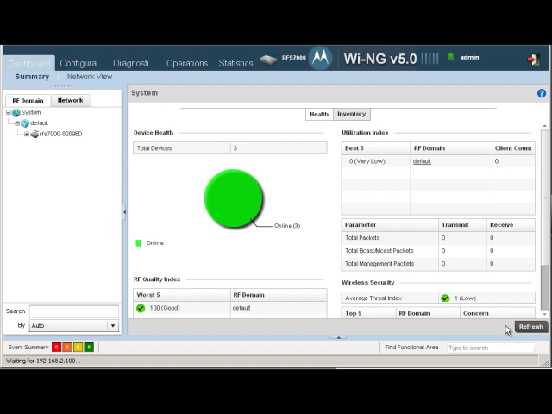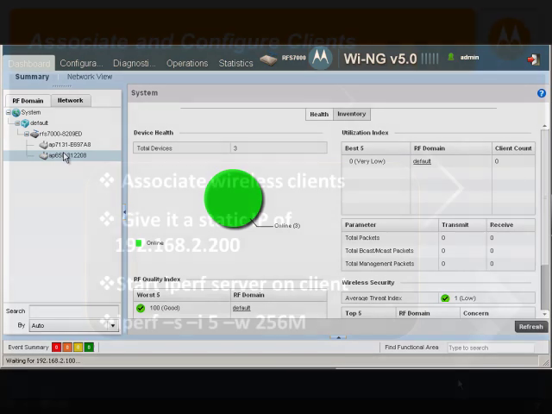So we have plugged them into the same VLAN as a switch, and as you can see here, we already have 3 devices. The RFS switch shows up here, which is the device itself. Under there, we can see 2 APs. One AP is the 731, the other AP is the AP650.